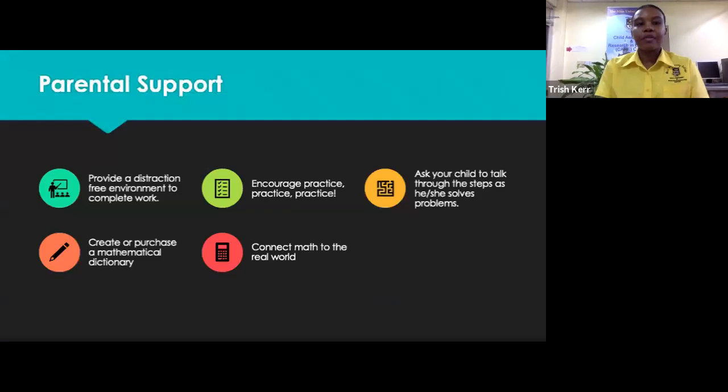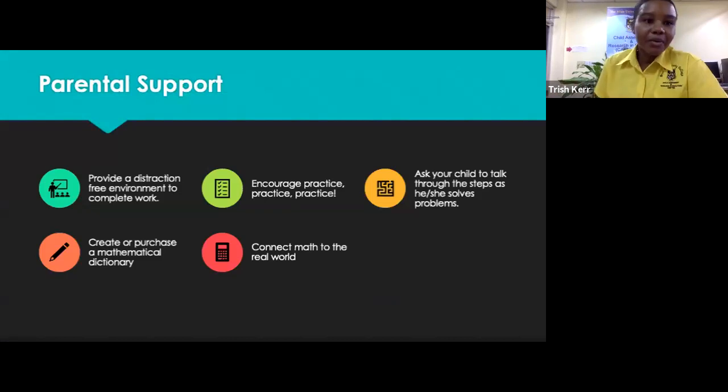Before we get into the skills, parental support is important. So you may have noticed that we have been doing that throughout, just to show you how to provide the support. Remember, you're not teachers, so we're not expecting you to necessarily teach the children, because I know how frustrating that can be for some persons. You won't be able to teach your child without roughing them up, you know. So we want to make sure that you consider your assistant's support, because support is always positive.